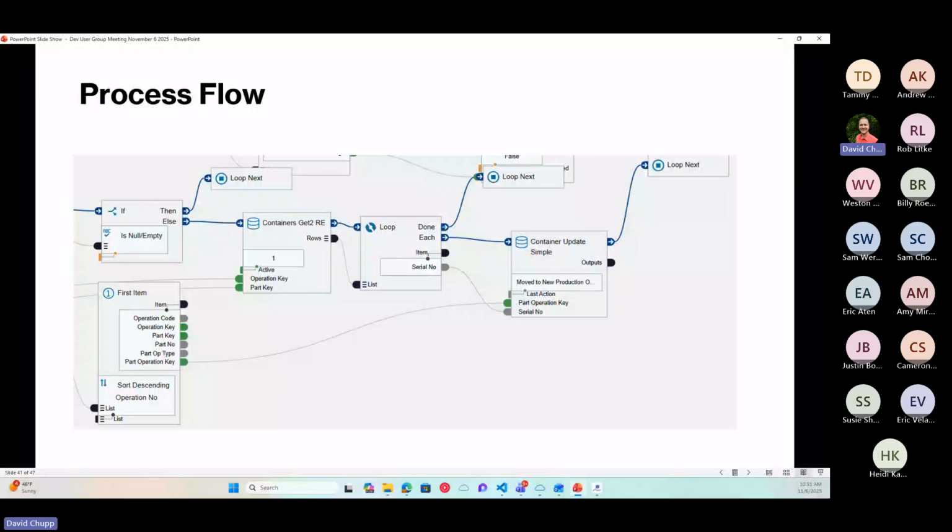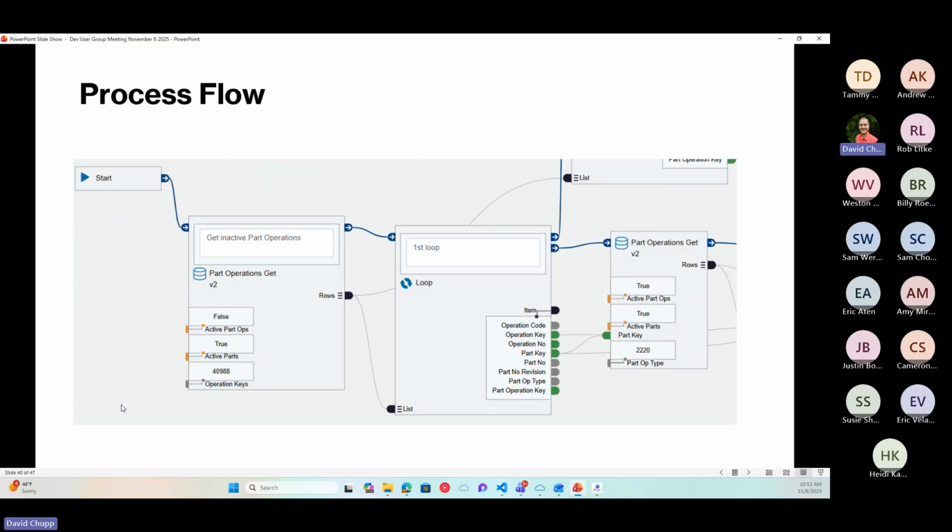So whenever we use this first object here, it allows us, instead of using a loop to process a list, if we know there's only going to be one result, well, let's pick one result here. I sorted that list that came back from this operation call by the operation number.